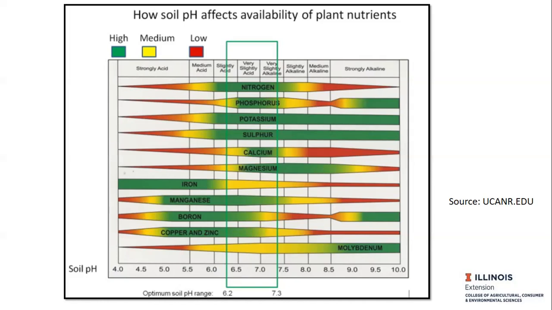What this means is that if I'm staying within the right pH range for my crops and the nutrients are available, my plants will be able to take up these nutrients. If I go too high or I go too low and it's not within the right soil pH range for my crops, it may mean that I am not able to take up a plant nutrient that was available in the soil, or it may mean that I take up too much of what I need. Our macronutrients of nitrogen, phosphorus, and potassium are the top three that you see there. But certainly recognize our secondary nutrients, sulfur, calcium, and magnesium, as well as our micronutrients are also needed by the plants too.